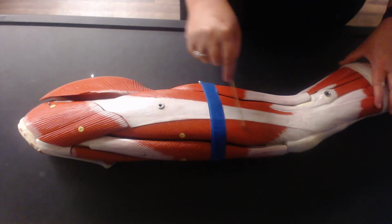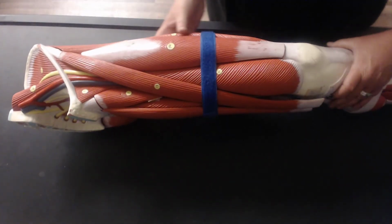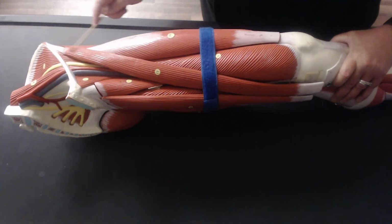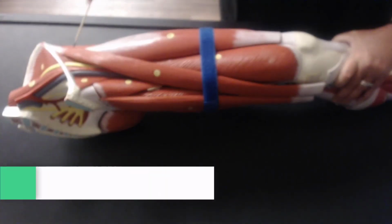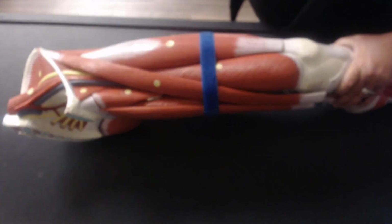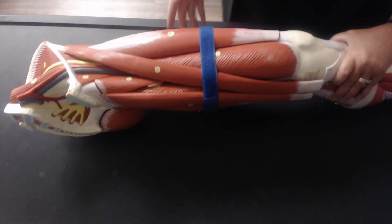So this is the vastus lateralis, but so is this. This is also the vastus lateralis. It travels underneath this tendon here. So I'm going to rotate the leg slightly medially. This is the inner portion of the leg here. We have this odd strap-like muscle here, and this is the sartorius muscle. Because of the way it wraps around the leg, it allows you to cross your legs, to play hacky sack, to play soccer, to bring the inside of your foot up. So that's the sartorius at number 13.